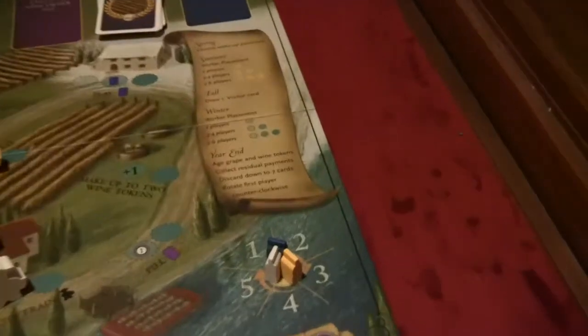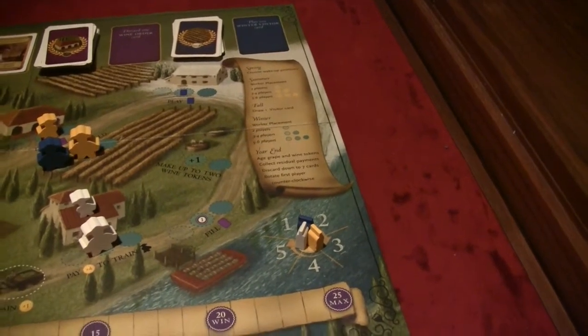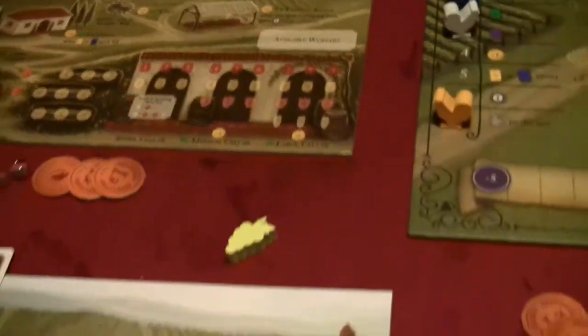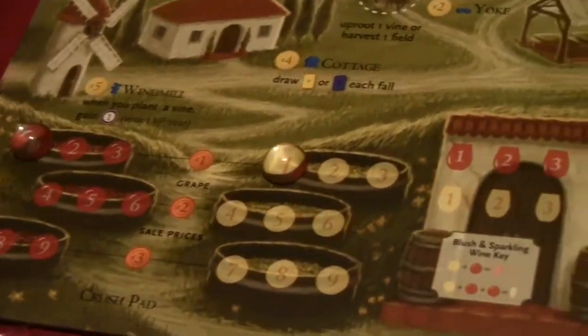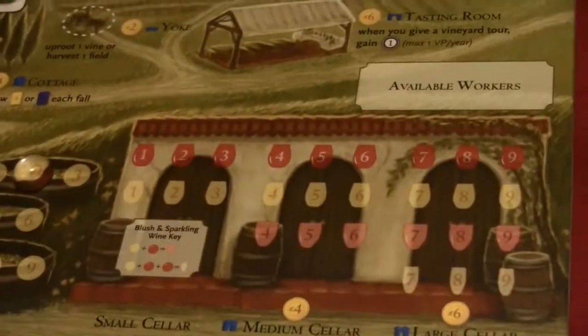So what do we do at the end of the year? Well, let's take a look at the board. Age all grape and wine tokens. Okay, that's kind of cool. At the end of every round, your wine and your grapes age. So let's go here. The white player, oh, he doesn't have any grapes. He doesn't have any wine. Bummer. Blue player, aha. Okay, so he has his level 1 red. Oh, there it is. Level 1 red. That becomes a level 2. Level 1 white becomes a level 2. They age. No wine yet.